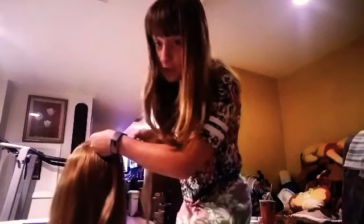Okay, so basically, what you're gonna do is split it into three parts again. So you have one, two, and three. And then you're going to start braiding like a normal braid. A few times is fine. Doesn't have to be a lot. Because, okay. So you're going to do this a couple times. I'm going to do it one more time on each side. Okay. Now that's fine. Then, it has the same steps just like yesterday.